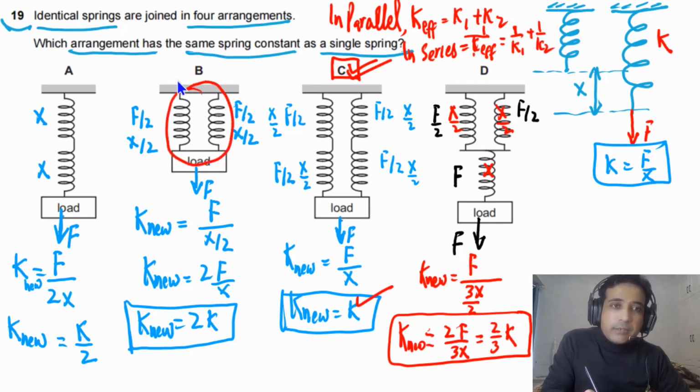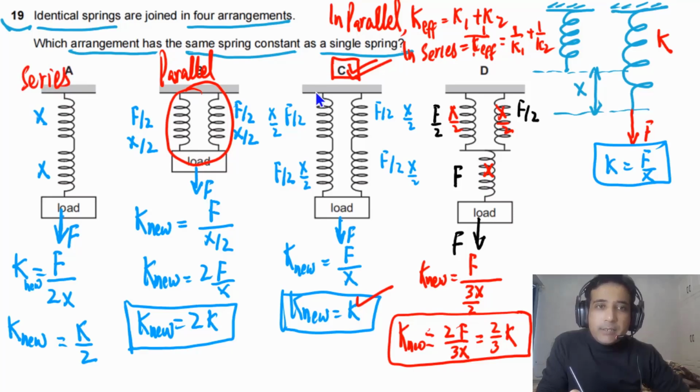In this case these two are in series, these two are in series, then they are connected in parallel to each other. So these two are in parallel, this one is in series, and they are connected in series with each other. So you can also use these formulae. Later you can try by yourself and you will get the same answers. If your answer is different, you can leave questions in the comment section and I will answer.